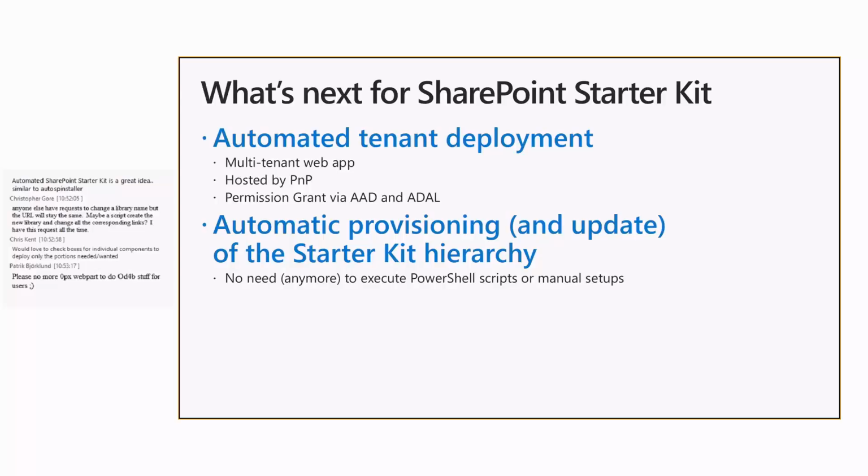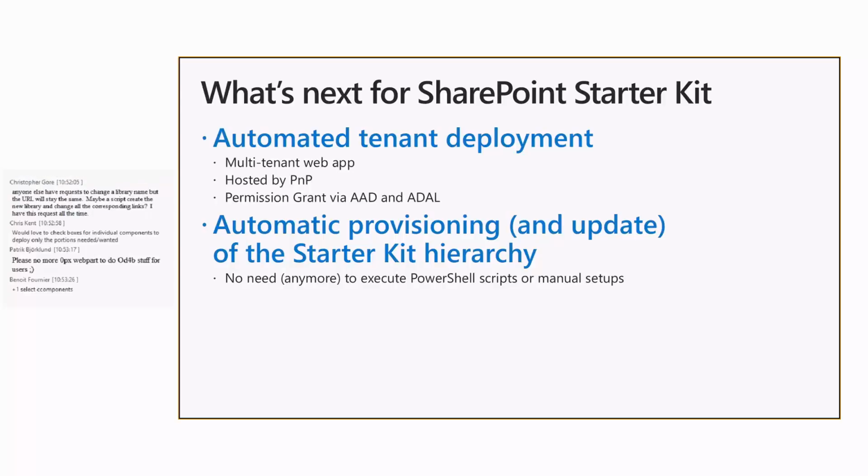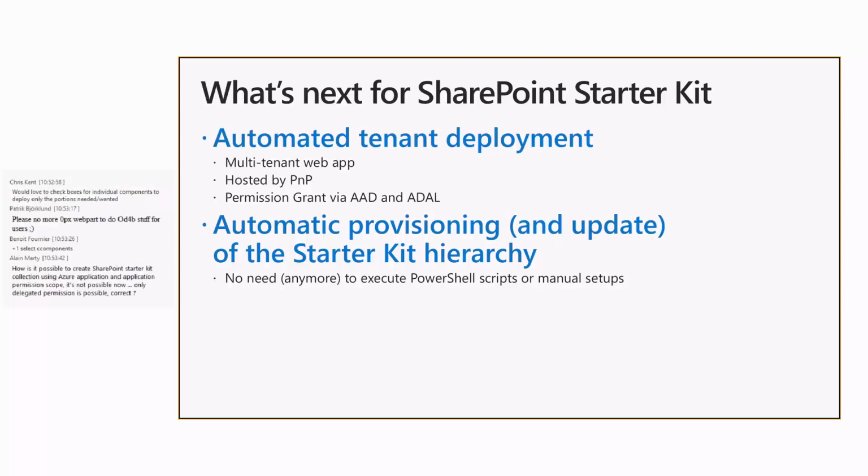And we cannot even fix it because it's a problem on the API side, or a feature rather than a problem on the Graph API side. So I'm still working on it, trying to figure out an alternative approach to still reach the same result, which maybe will be to use a custom list in the OneDrive personal site of every single user, so that we don't need to create the user profile property.